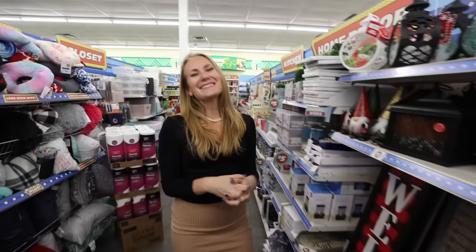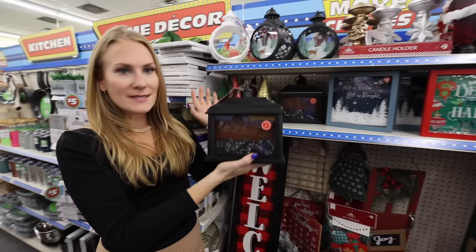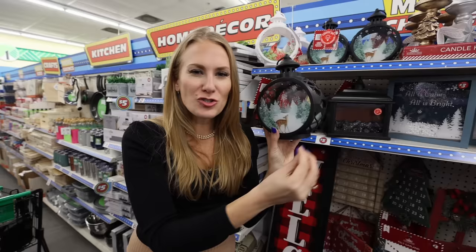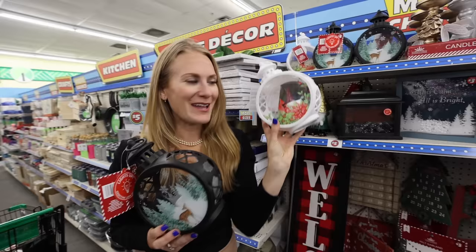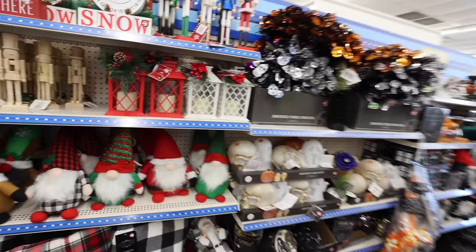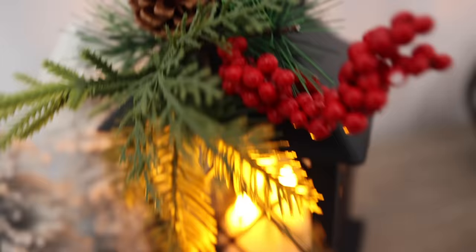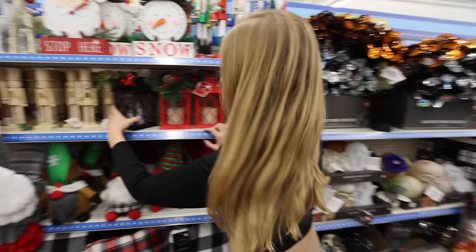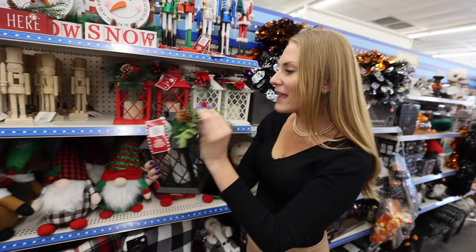Thinking of cozy and candles — in the Plus section, these little mini fireplaces. I have had this for years and love it, but brand new are these. Walmart is selling something like this for $20. I am obsessed with things that look like lanterns but also snow globes that light up. They also have a cardinal one — a lot of people have a special connection to cardinals. Look at these lanterns: they have white, red, and black. The black one has three candles inside. The greenery really stepped it up. You could not even DIY it for $5.